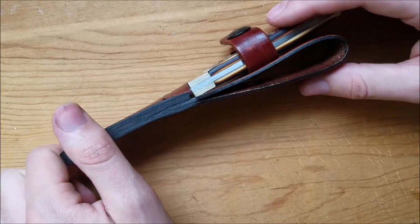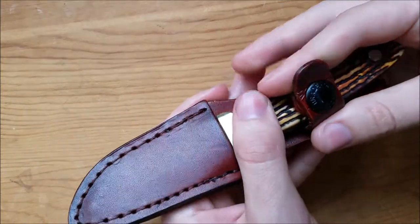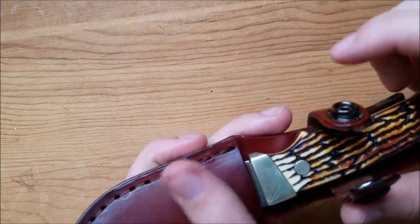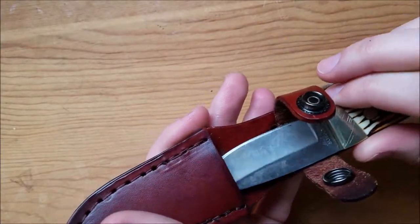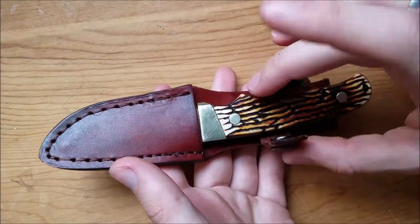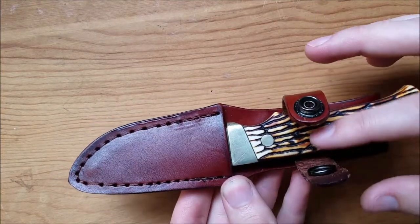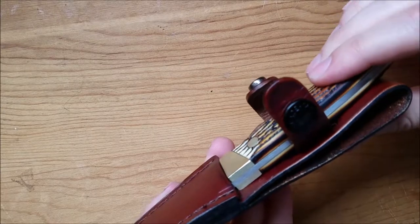If I had a different sheath that didn't have this clip on it either — because I always don't like that, since you're cutting it up sliding the knife in and out, whether you want to or not, it's just gonna happen. I don't like that being there; it adds an extra thing you gotta bump into when you're sliding the knife in. I'd like a longer one that comes up deeper with no snap, so I can just slide it in and out. I'm gonna try to make one of those so it carries a little bit better and is a little more compact and not so bulky and sticking out.